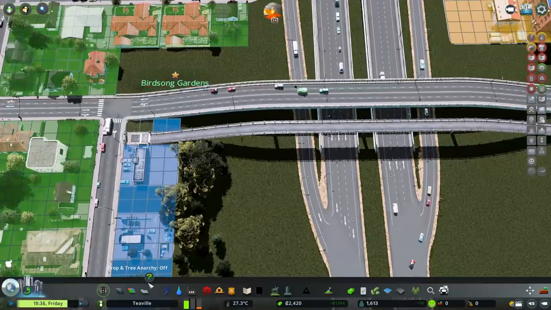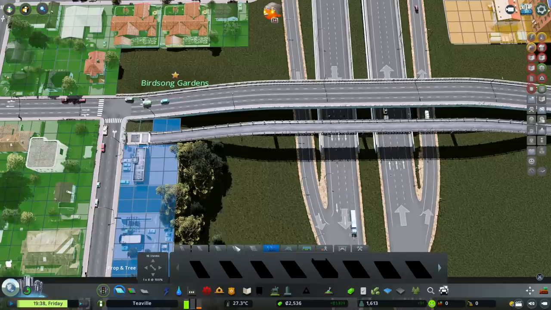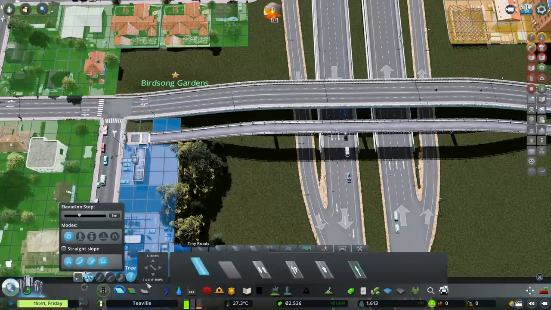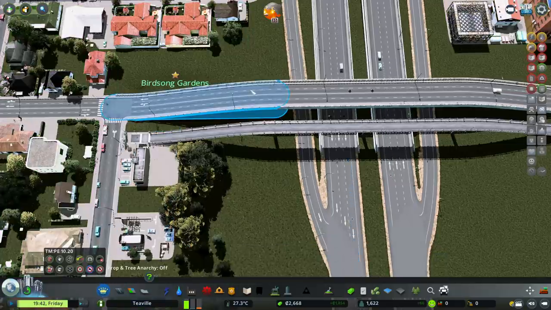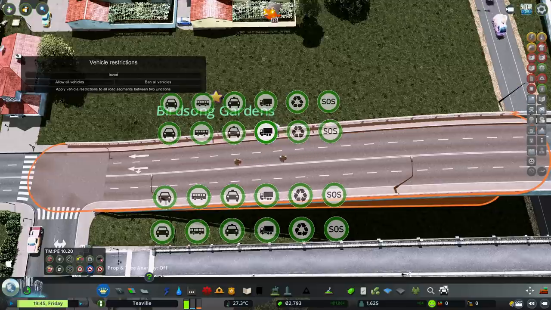There are people going across here, but what we're going to do is, do we have an option to change that to a road where they can't walk across? Not at the moment. So I am going to ban people from going across here. Can I do that even? No, I can't. Darn it.